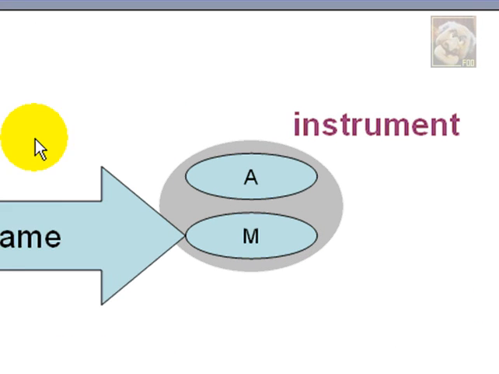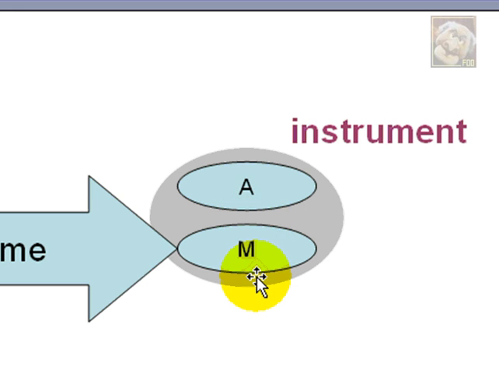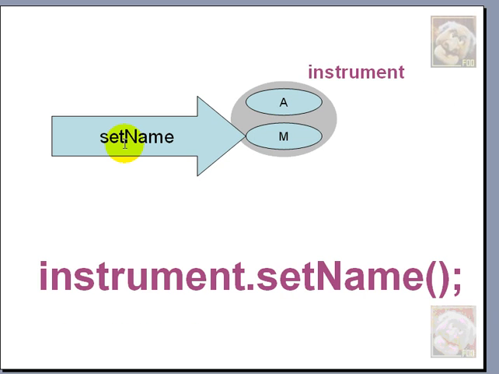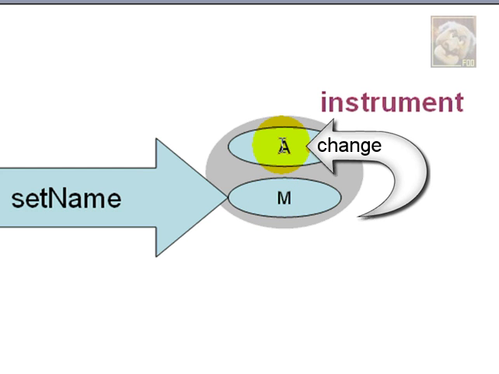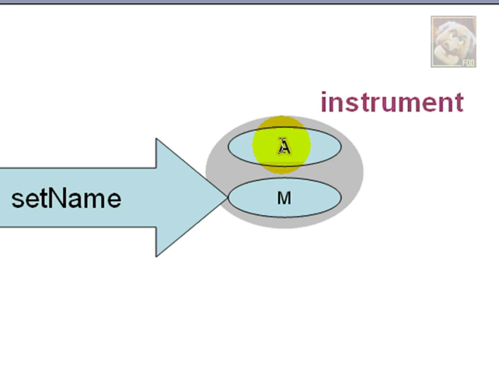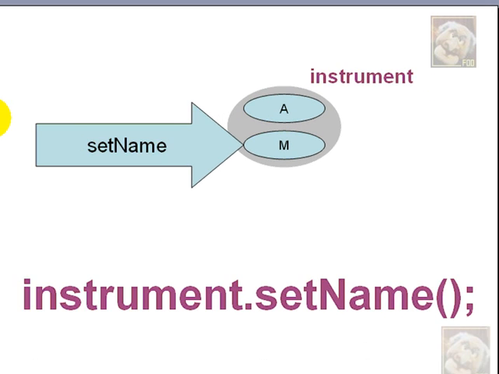For example, this object is called instrument. So it's a piano, a cello, etc. Now, in the template class, we already predefined a method called setName. So somebody in the outside world can fetch that method, run it, and thus allow a parameter to be passed over to the object. The purpose of doing this is to change an attribute inside the instrument, for example the name, thus effectively changing the name of the instrument from the outside world.